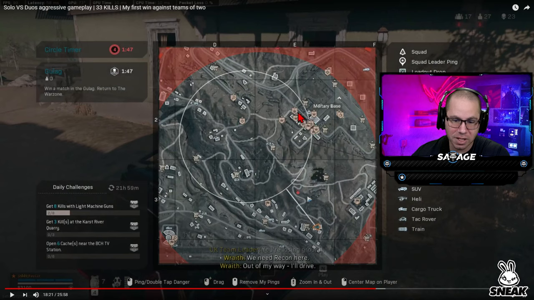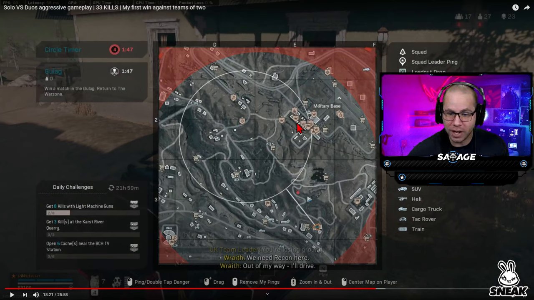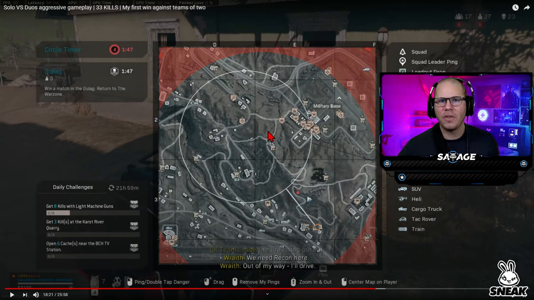A lot of times I'll see people say, well, I want to go to military base because it's the biggest place there is. And that's bad, because what you're going to end up doing is camping there until the next circle reveals itself, or fighting, whatever. Then as you need to navigate across, notice how there's no vehicles here. You're going to have to walk out in the open up a hill, and there's going to be a lot of players sitting on top of the hills and in the trees, and you're just going to end up getting killed.